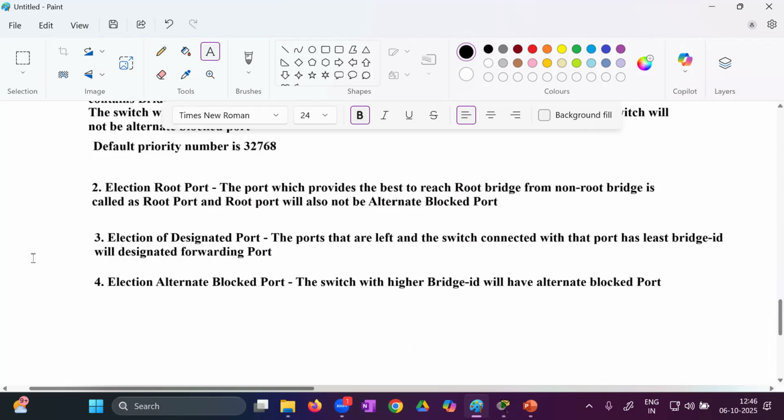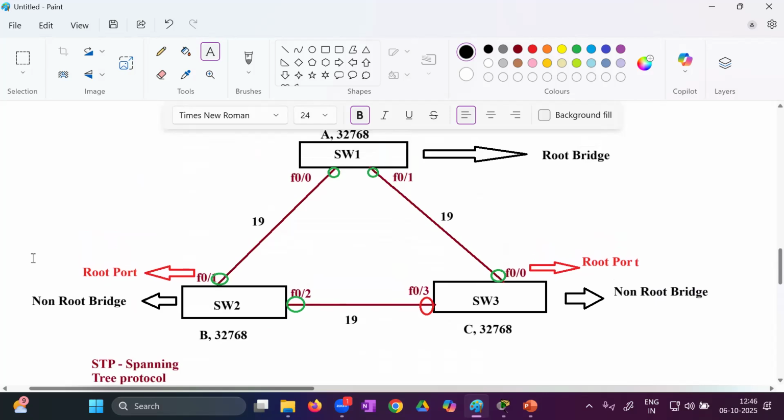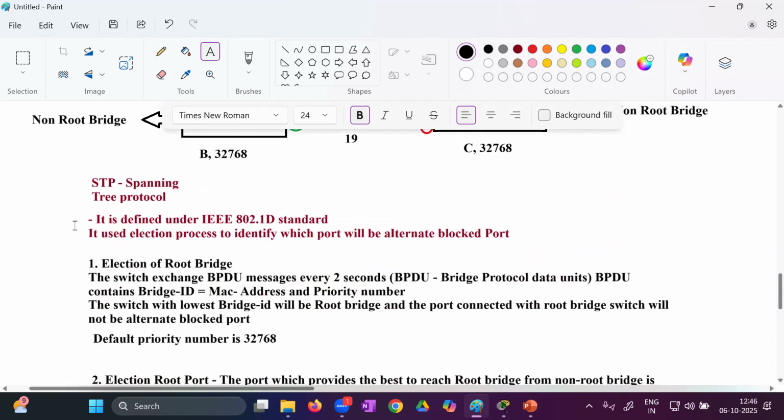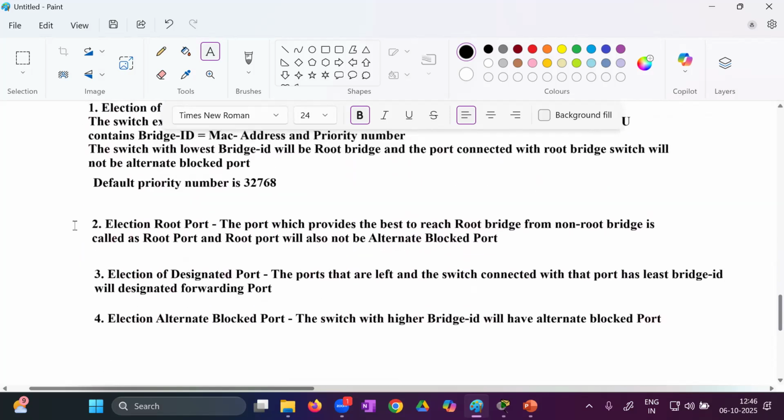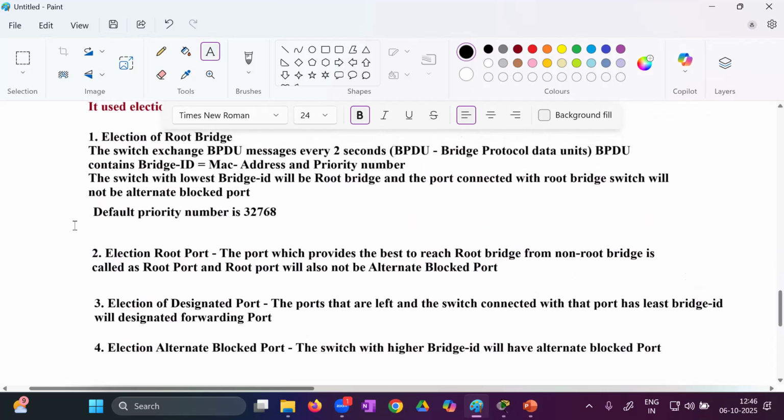Got the point? How it is happening? So this is all the process STP will perform. Everything is automatic. You don't have to do anything. Switches will do everything. But how it is doing, that is very important to understand. Clear? Election process: first it will look for the root bridge.